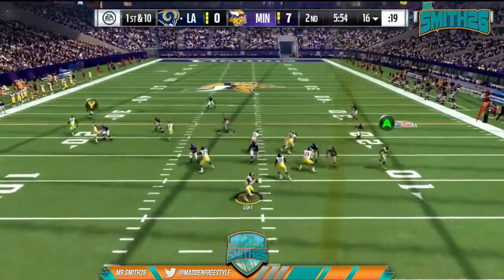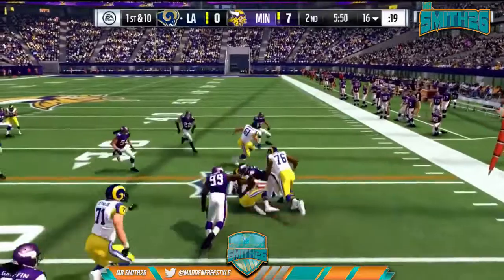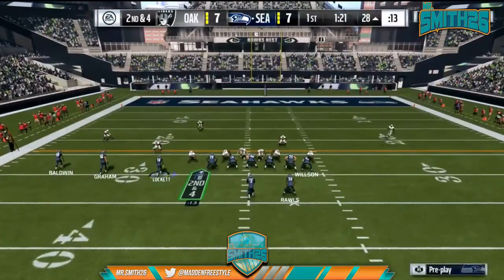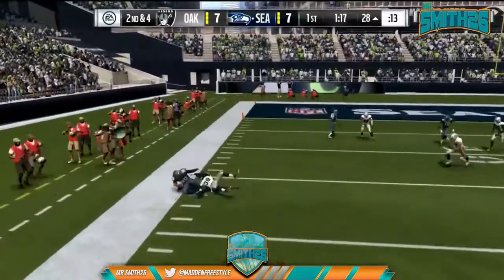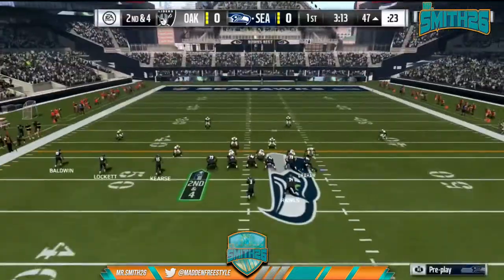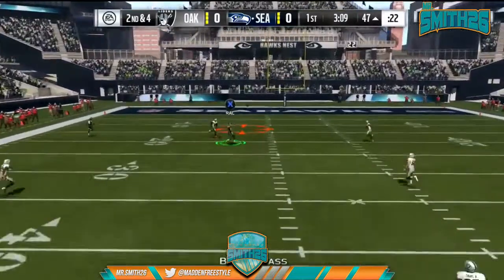And finally, we're going to take a look at two screen passes, not the halfback screen. Everyone knows how to run that by now, but we're going to take a look at the play Jags Y screen. And then at the end, right after this, we're going to take a look at wide receiver screen. Wide receiver screen is pretty simple, but I do want to go over a couple things.